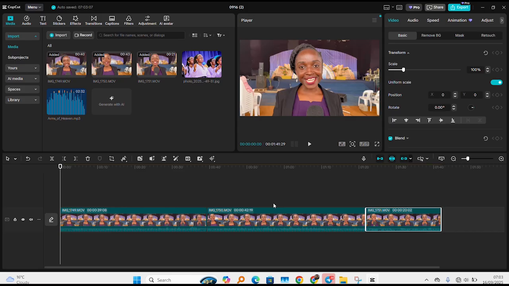So what we are going to do next, we are going to cut out the things that we don't want. So you realize that before we threw anything on the timeline, some features weren't active. But now that we threw them, when you look at this left side, you see this is video. And on video, they show you the basic things. Scaling. Scaling means you can zoom in. Okay, just a moment. You have to select what you want to work on. So when I tap on it, it highlights here on the timeline.